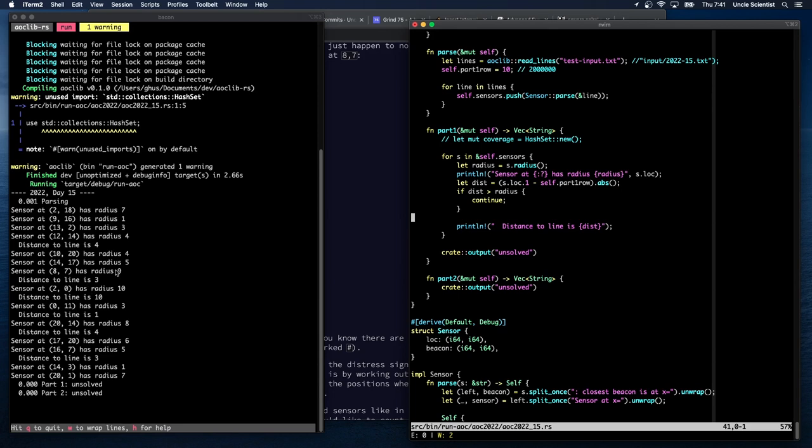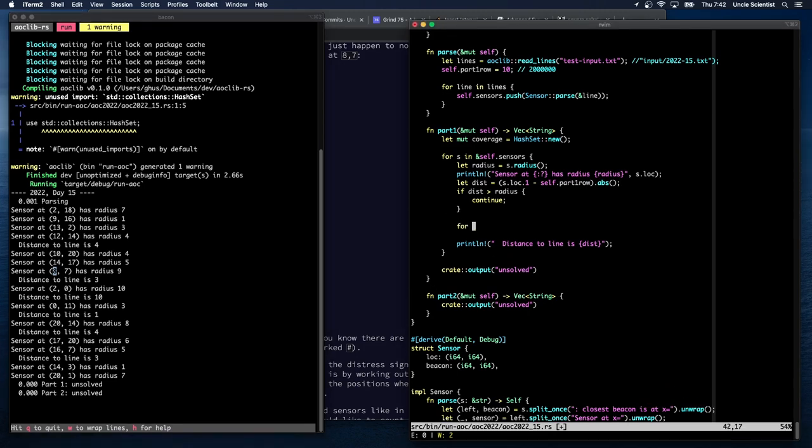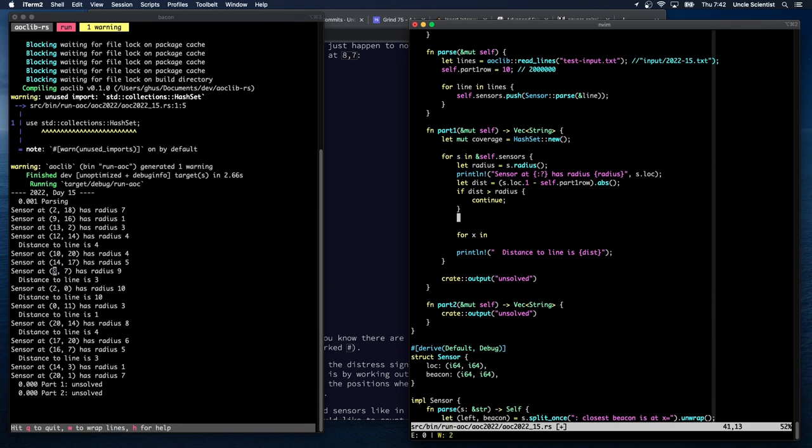All right, so now all we need to do, we can pull out the hash set now. We know that our x coordinates are going to be from 6 less than our x coordinate, all the way to 6 greater than our x coordinate, right? So we can say for x in 6 less than, so actually, I guess we can do remainder.